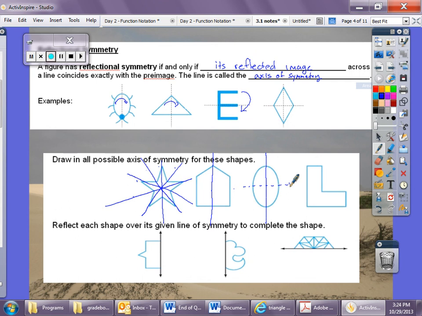And then we get to this other shape. Now, if you try to cut it in the middle, that side's going to flip over and not make anything. If you try to cut it over here, once again, we don't have any axis of symmetry. If we try to cut it right in here, and then you can draw the next 3 lines of symmetry to complete these. So draw them. If you have any questions, we'll go over it in class tomorrow.